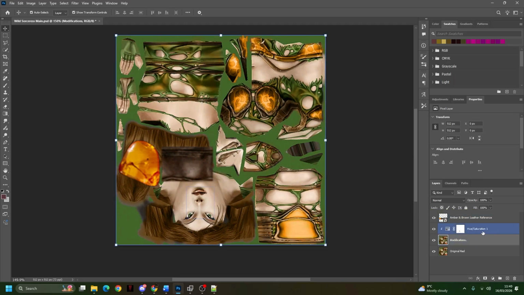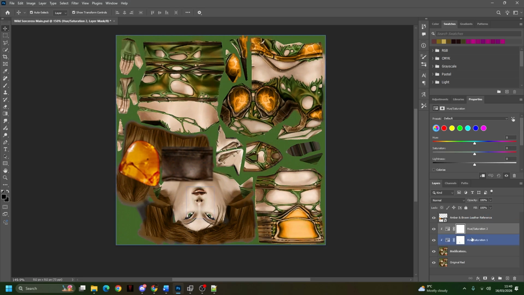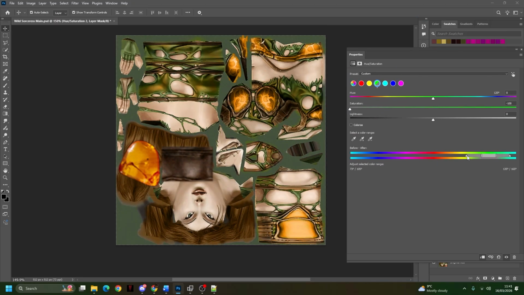Let's do another hue and saturation. Create clipping mask again, so it only applies to our modification layer. Let's select these greens and let's desaturate. Yeah, you see the greens aren't even being selected there, only the background. That means we need to widen it. Let's go here. I think we need to go to the left because there's yellow. And as I move this slider, it's slowly going to desaturate. Now some of these yellows are straight up yellow, so we're going to have to change the yellow layer as well.